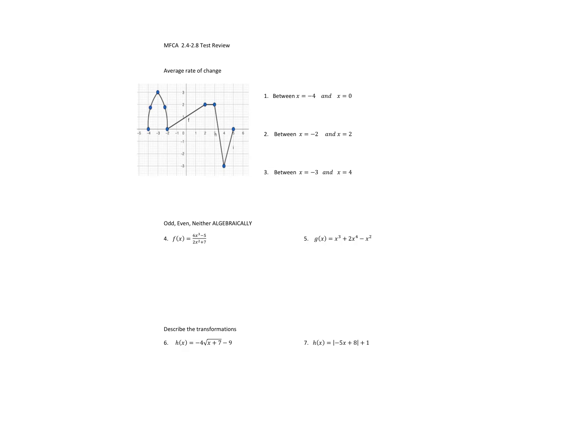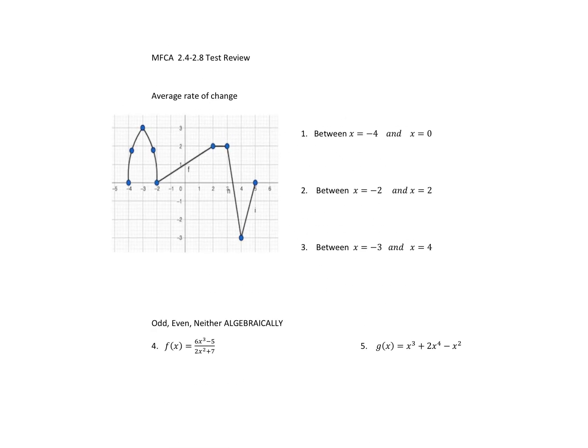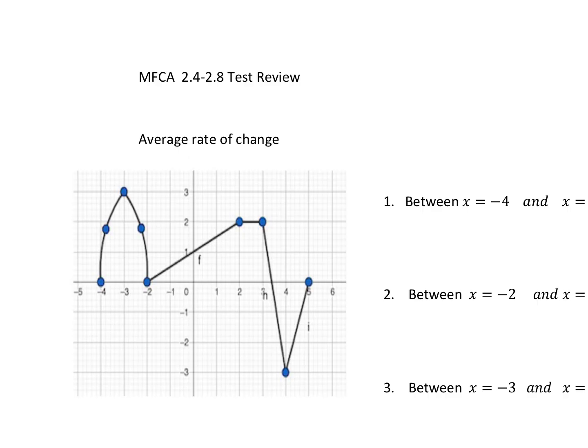All right, test tomorrow is on 2.4 through 2.8. It's 10 questions. So looking at the first section, you're going to have an average rate of change question with a graph, or you'll have two with graphs. So it's different than what you had on the quiz, where we had average rate of change with a word problem and with an equation. Here, I think the graph one is way easier. You just have to find the point on the graph.